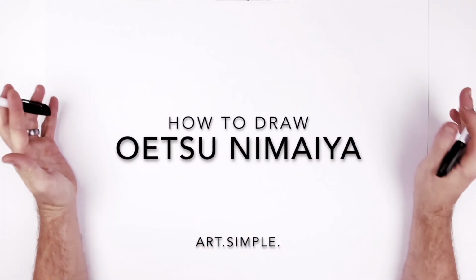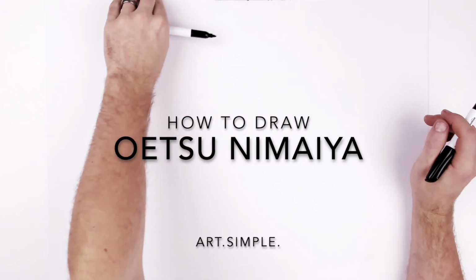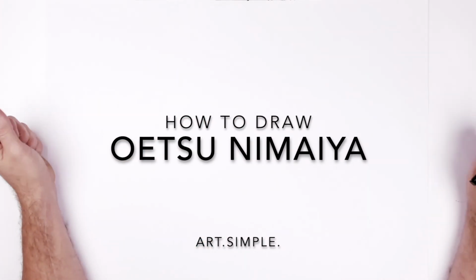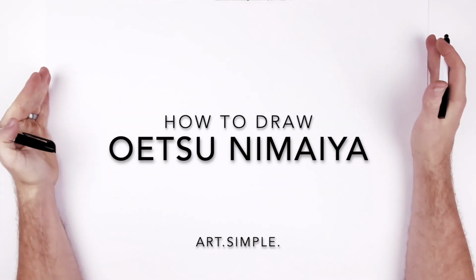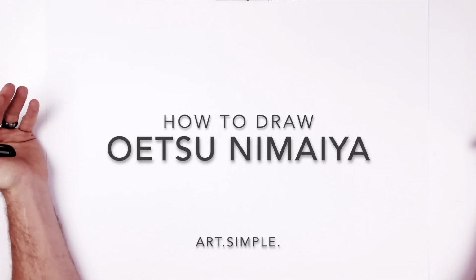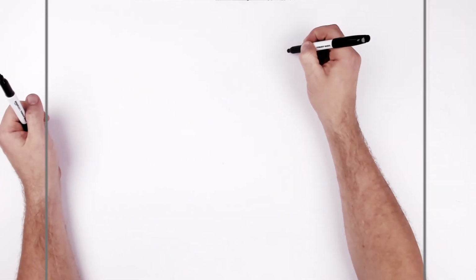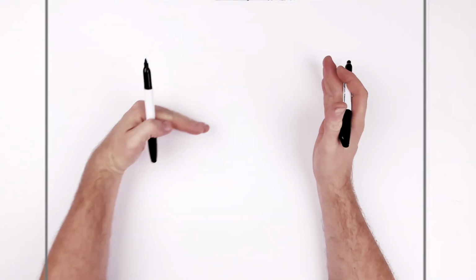Bleach. I don't draw enough Bleach. I know this, but I'll draw one now. Rectify it. So this is one of the Zero Division, one of the Royal Guard, the sword guy, Oetsu Nimaiya. Probably not saying that right. Where to begin? Right, so probably his hair.